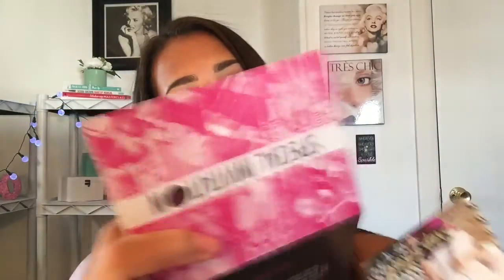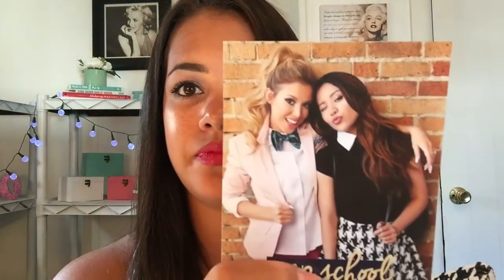Let's start out with my ipsy bag. Of course it comes with a card — this one's a special invitation: Generation Beauty by ipsy. Join us for Generation Beauty by ipsy, October 3rd through the 4th at Premiere 92 in New York City. That's awesome, and there's a code in here — instead of $150 to get in, it's $75. And this is the card we get: Hello Luster and Michelle. On the back, if you take a picture of all your goodies, you can be entered to win free bags.